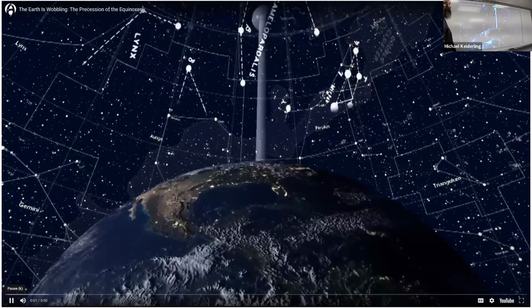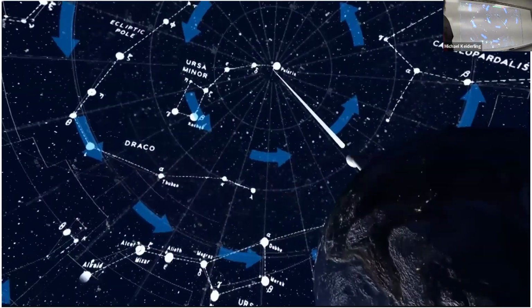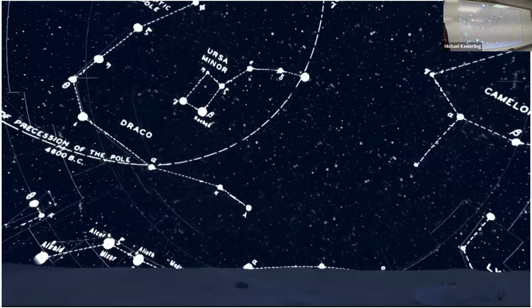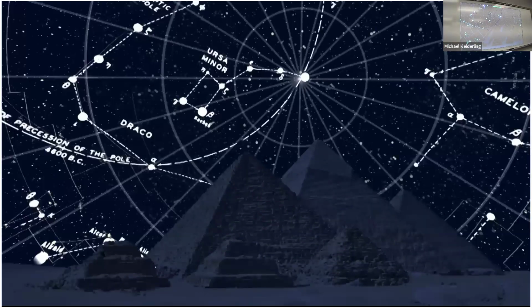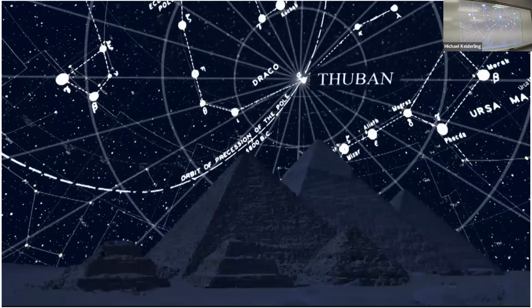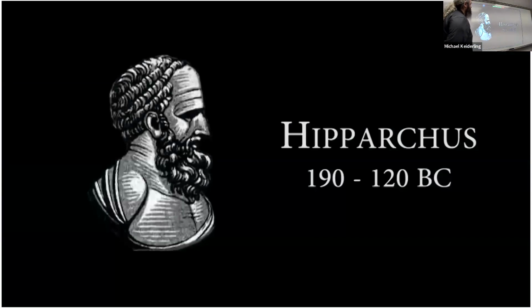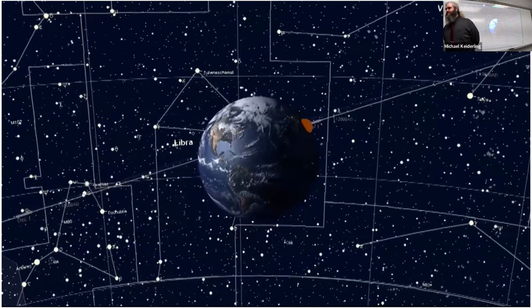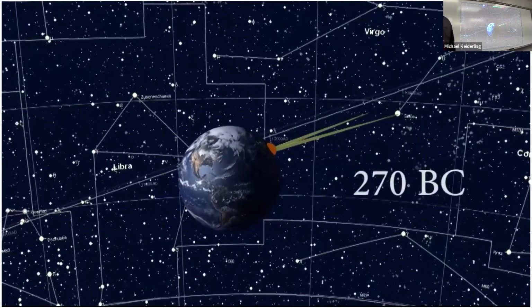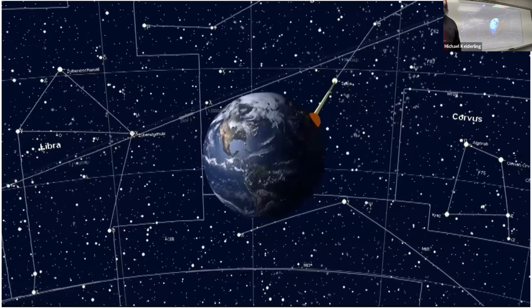The Earth's axis points at the North Star, and the heavens have been revolving around that star since the dawn of time. Except they haven't. When the Egyptians built the pyramids, the North Star wasn't our current North Star, Polaris. No, it was Thuban. Why did it change? It's because the Earth's axis is moving. This motion was first discovered by Hipparchus. He was looking at the positions of the stars and comparing them with their positions a century earlier at the same time of year. He found that the stars were moving at least 1 degree every century.